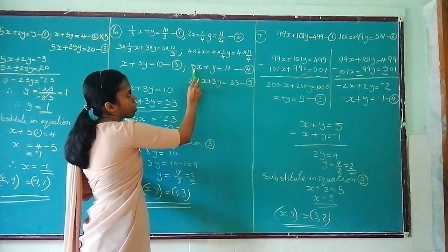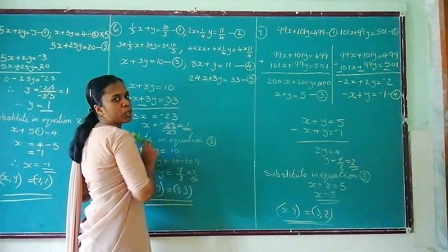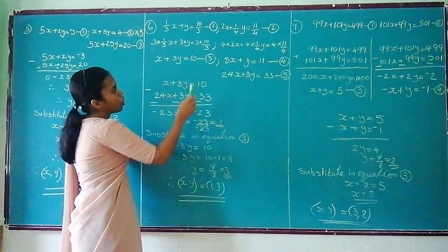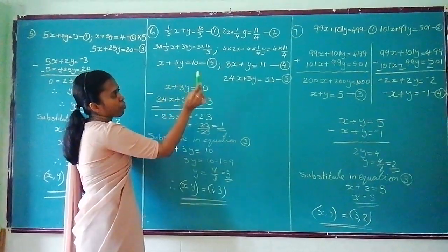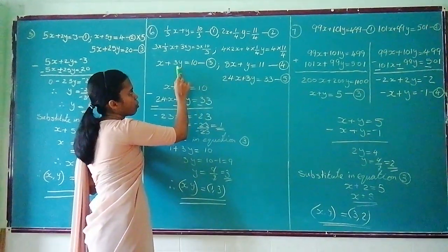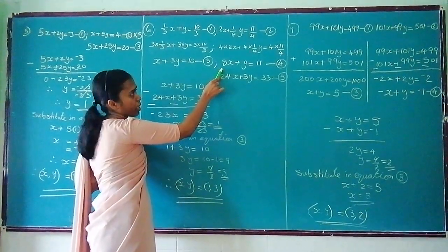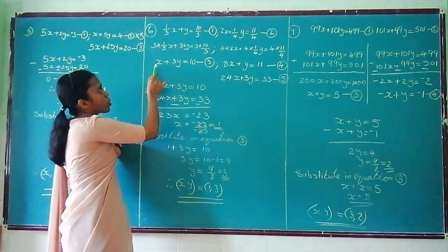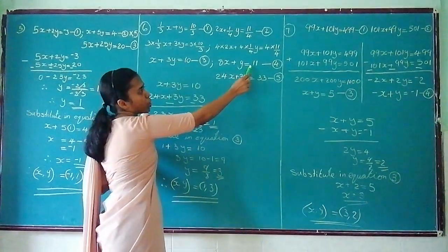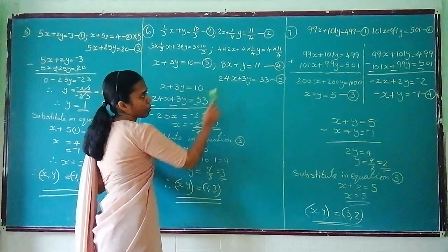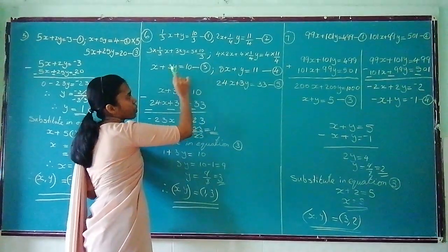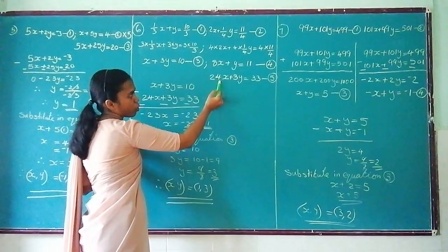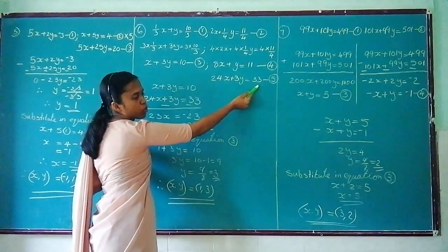Therefore, the fourth equation is 8x plus y is equal to 11. Now, these are our new equations, equation 3 and equation 4. Look at the coefficients. Again, we can equate either the coefficient of x or the coefficient of y, because here y has coefficient 1 only, and here also x has 1. So I am multiplying equation 4 by 3 because I want to equate the coefficients of y. When I multiply this equation by 3, I get 3 8s are 24x plus 3y equal to 33.